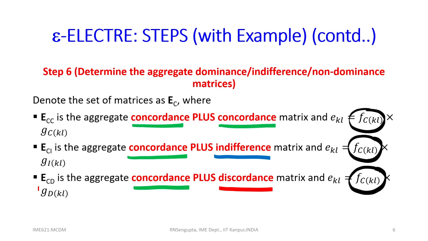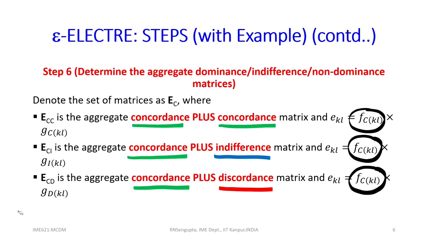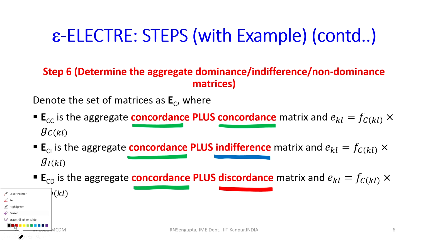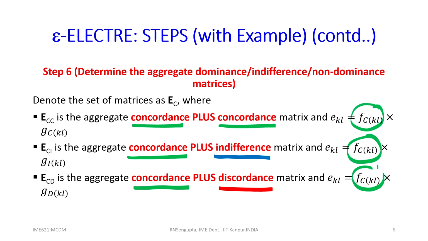And if I go back to the last slide, even though I have marked in black, that was just to draw your attention. So, let me erase it and make it absolutely clear like the last slide which I did. So, it is concordance, so it is green in color, concordance, concordance, concordance. This is also concordance. This is indifferent, so it will be blue, and red will be discordance. So, we will multiply the corresponding, again I am repeating, the cell values for the corresponding matrices.